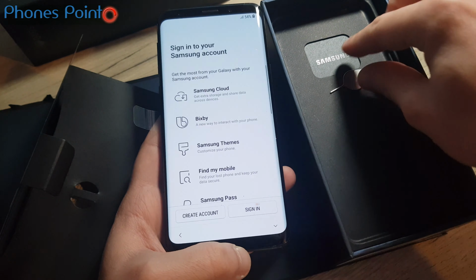It's the first time setup. It comes with Android Oreo, Samsung Experience 9. It's everything you want in this S9. Super amazing camera, super amazing infinity display, super cool stylish design, elegant touch.